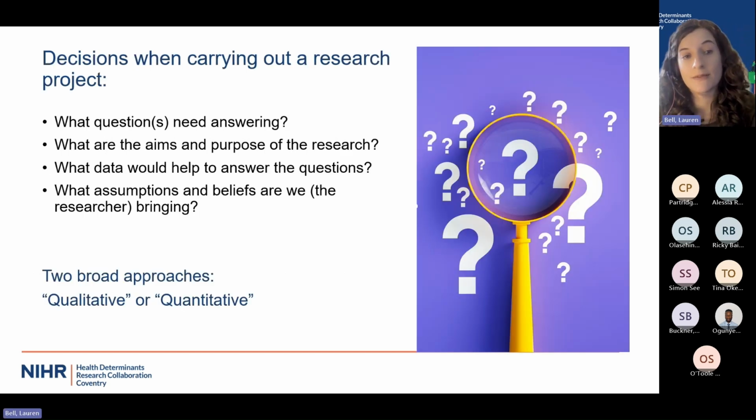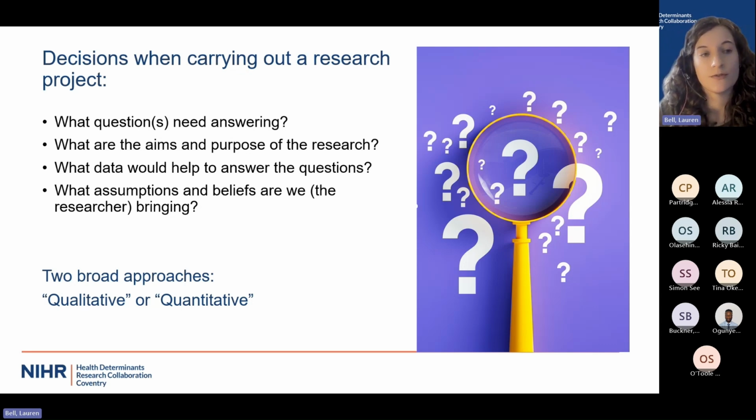And there are lots of decisions to make when carrying out a research project. So starting at the beginning, we're going to be thinking about what questions need answering and really honing in on that question. So what research has come before, what research questions are outstanding that we need to know about our service or our project, what are the aims and purpose of the research, and what data would help us to answer these questions.